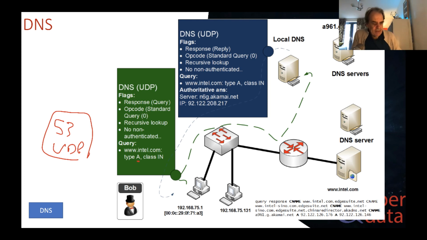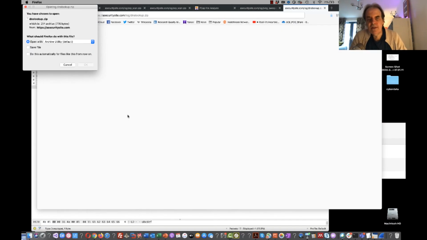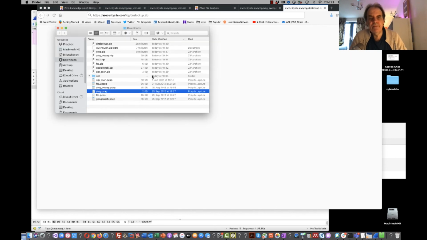Okay, so we get a request, a query that gets sent out, and then the DNS server will reply back with the IP addresses that could be used for the domain name. Okay, so we'll have a quick look at what that looks like.